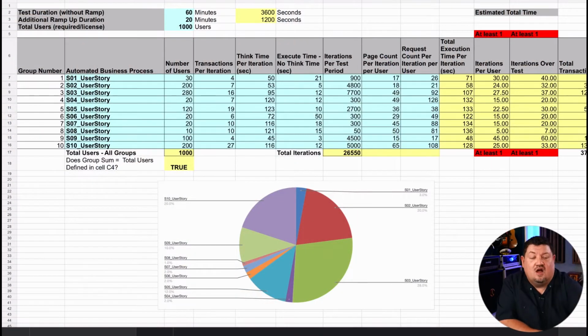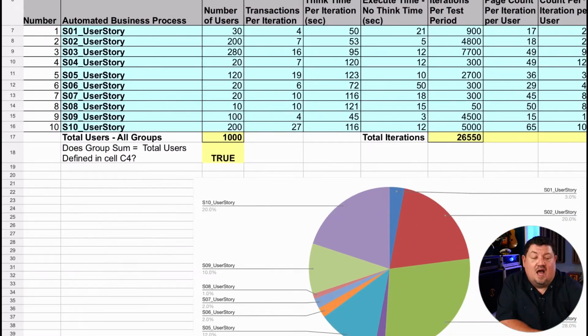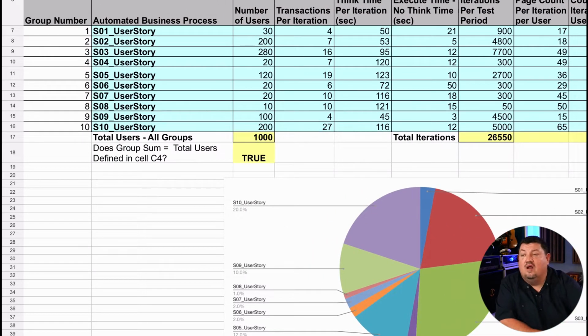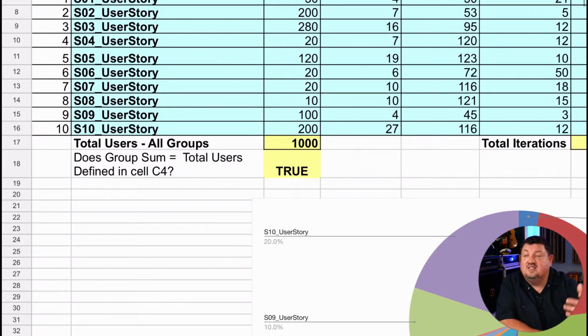But I have to go in there and just nail this thing. So I'm asking a lot of questions up front, and sometimes it's multiple conversations with multiple roles. I'm talking to the business about business value. I'm talking to the technical people about technical information that I need to put this test together. So let's go back to our spreadsheet, and I'll show you as I'm having these conversations what I'm going to put in. I'm going to want to know the number of business processes that I'm going to have to automate. Well, in this case, this is all just bogus data.